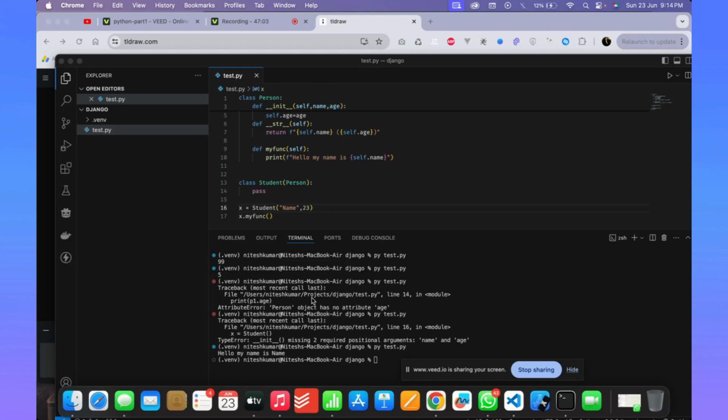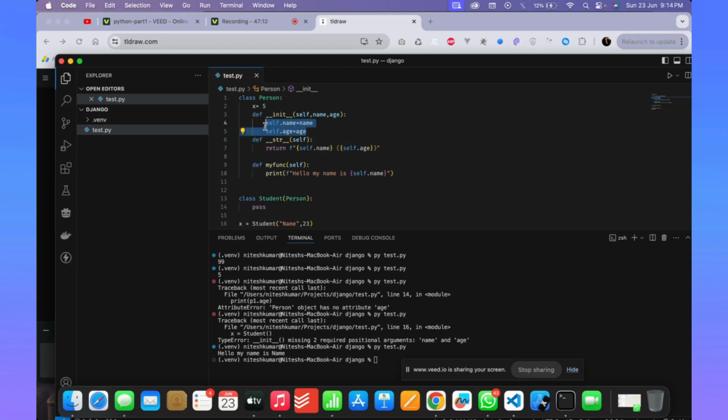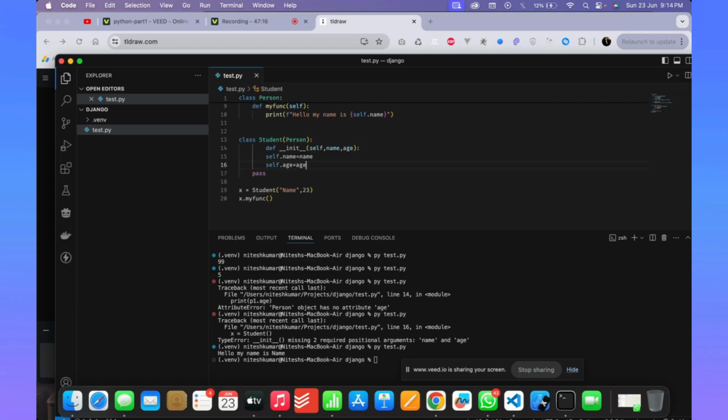If we want to add the init function to the child class instead of the pass keyword, similar to this, let's define it here. Okay, now I don't pass here. So if you see here, the child init function overrides the inheritance from the parent's init. Remember that. If I change this to age, and this to name, now there will be a problem here. See, it has reversed. That's the thing I was going to say. So remember, the child's init always overrides the parent's init.